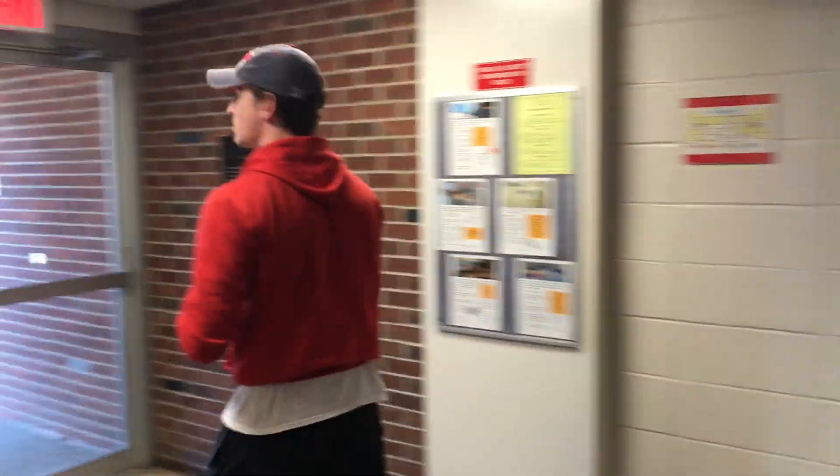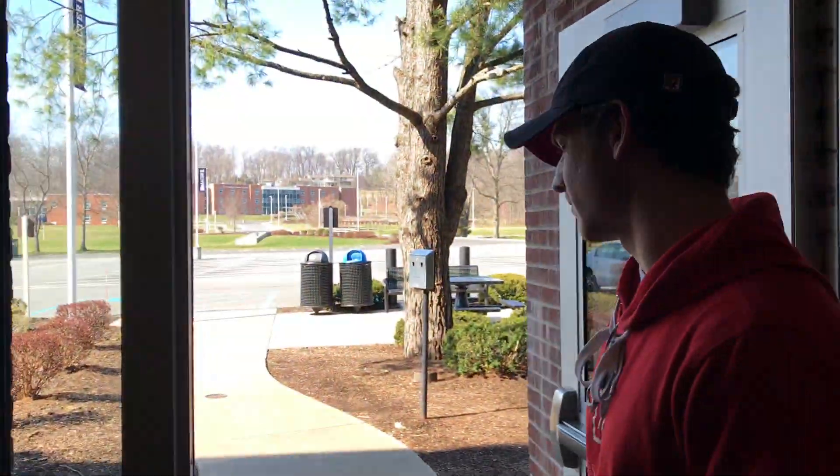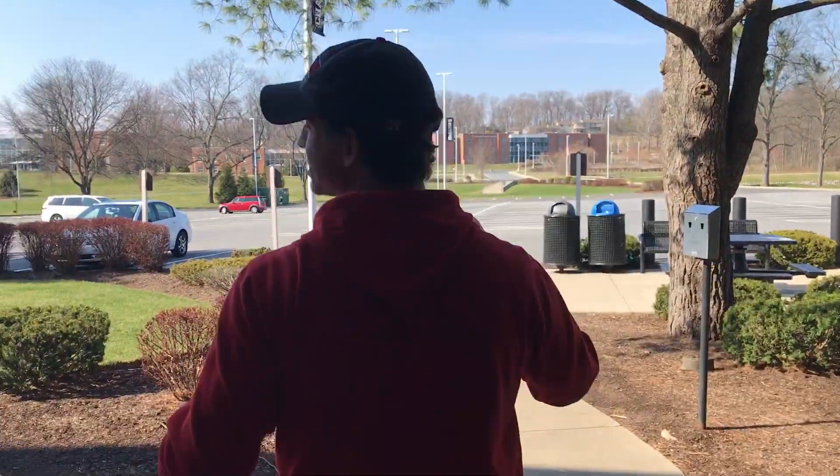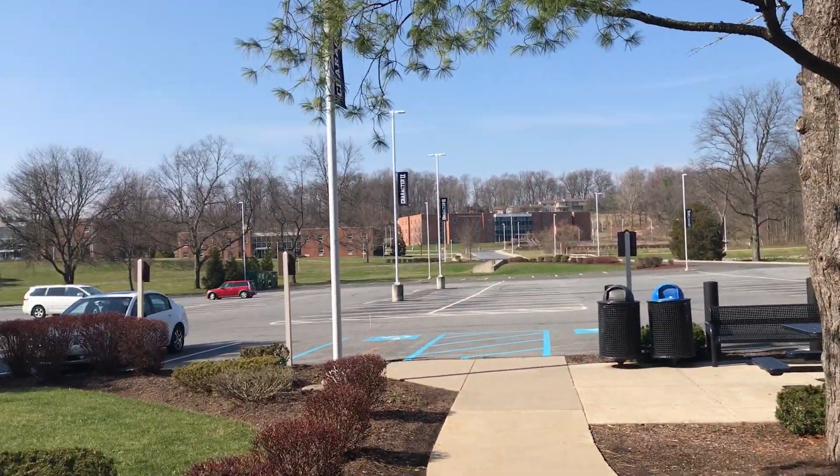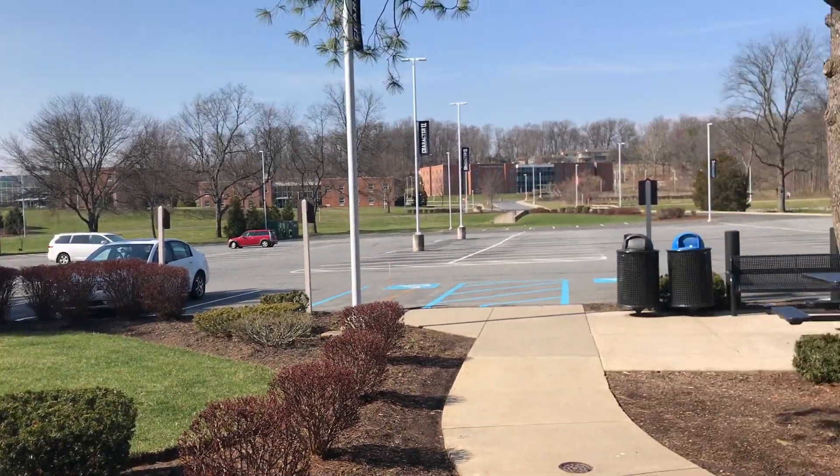Walking out, let's talk a little bit about parking. You may be curious — can freshmen have cars on campus? What's the fee, where can they park? So yes, as you can see by this big parking lot out front, freshmen can have cars on campus. If you're a resident, it is $75 — it's a one-time fee. All you have to do is pay, you get a sticker, and you put it on the back of your car.